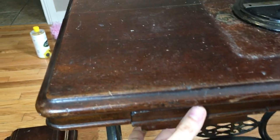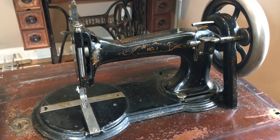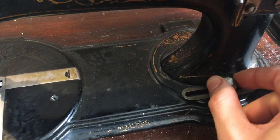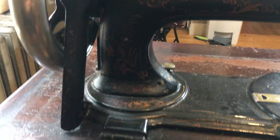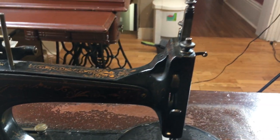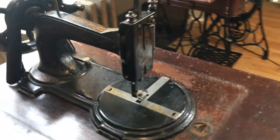You saw the coffin top — it's got a little drawer in here, little spiderweb that needs something. I have not done anything to this machine yet. I really just wanted to show it off because of how rare it actually is. I'm not sure if any of you are familiar with Alex Askarov, but on his website it says that there are very few examples of this left. I haven't seen anyone else with a video on YouTube showing off their Raymond Number One.